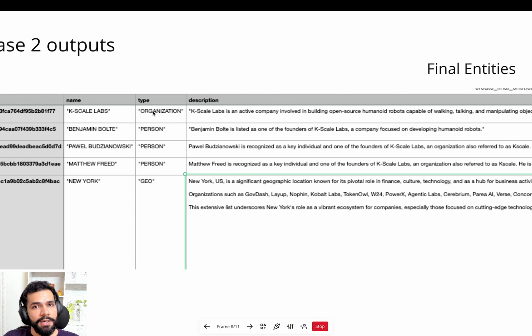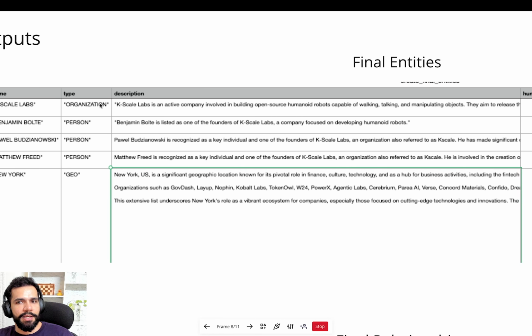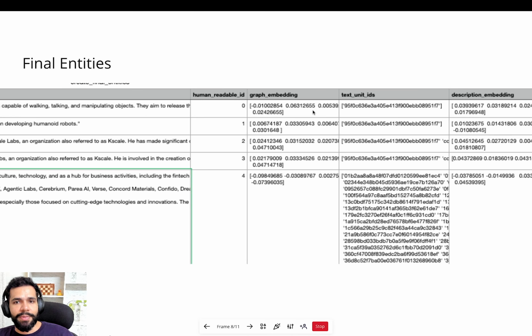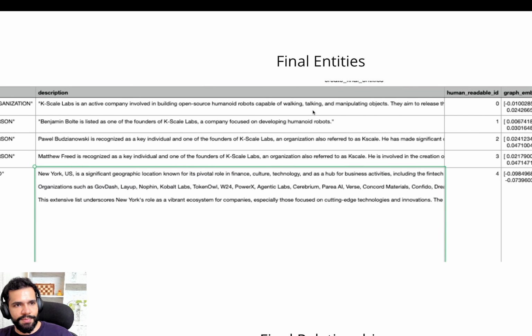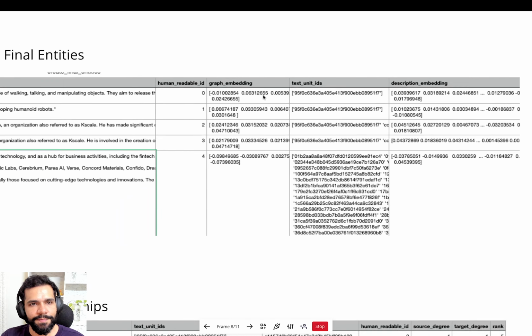automatically, which in the knowledge graph world is usually done through a schema, where you provide the schema, define it beforehand, and then structure your data according to that schema. So this type is a node type. Accordingly, you have the values for it, and the description of what it exactly is, a bit more expanded. You embed that graph embedding, which is basically just the description embedding and the name at this point. And then you have the associated text unit IDs, which point to your text units.